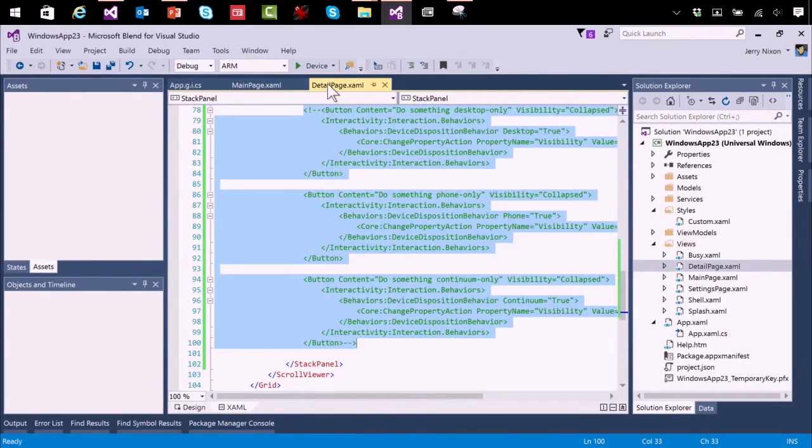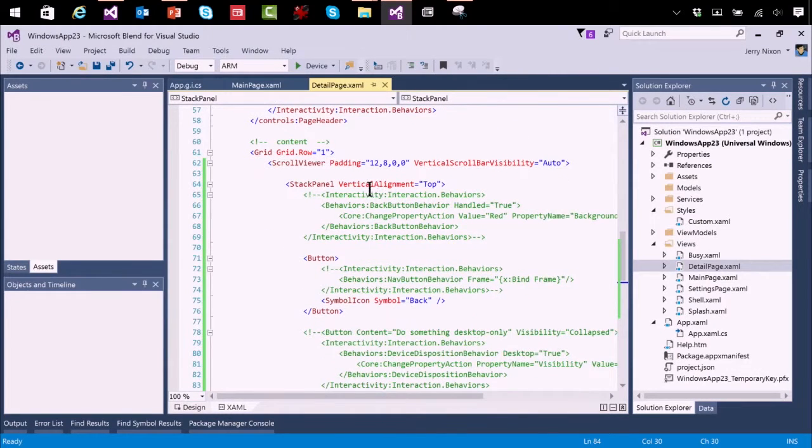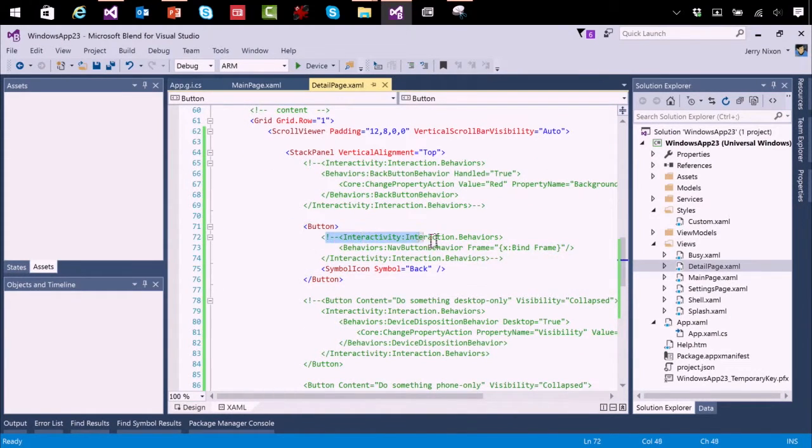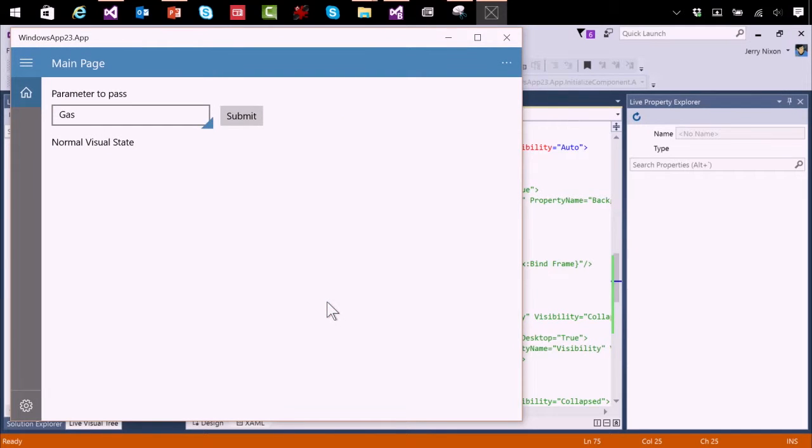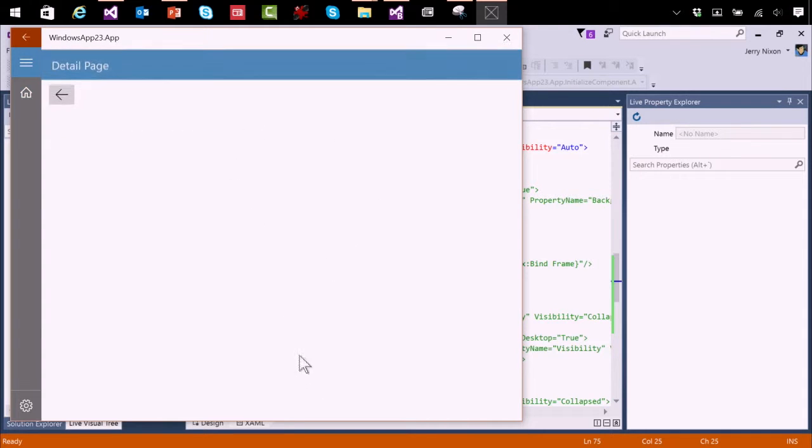And so I've got a couple demos lined up here, and it's pretty cool. So I've got this button right here. And you can see that I don't have the behavior currently implemented. It's just a back button or it's just a button with the back symbol inside it. So if I were to, in fact, let me go ahead and just show you what that looks like on this local machine. And one of the features of this behavior is it makes the button invisible whenever you couldn't go back. So let's say I added the button here to the home page or the main page. It wouldn't ever be visible because there's no way to go back because there's nowhere to go. And that's how I built the demo at first, and it didn't work. And exactly. It did exactly reminded myself what it's supposed to do.